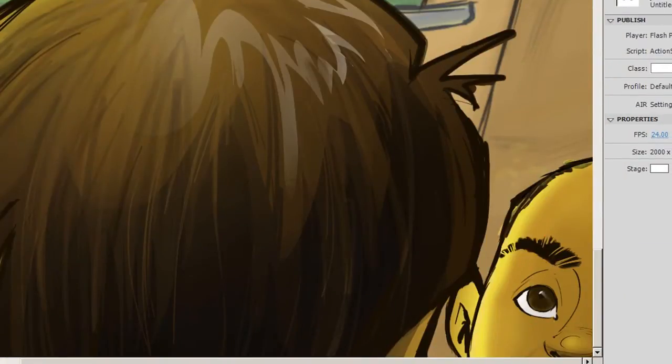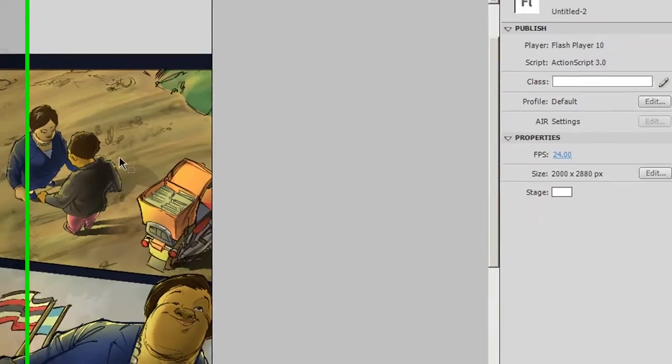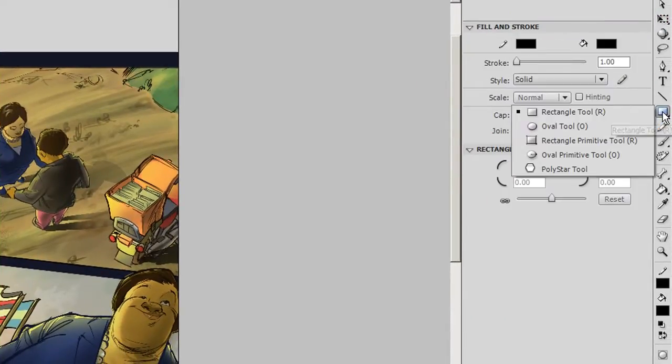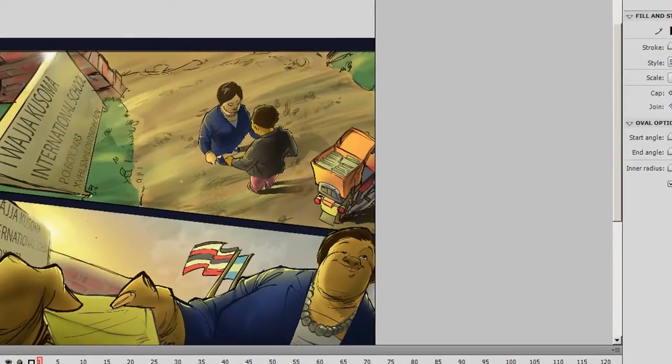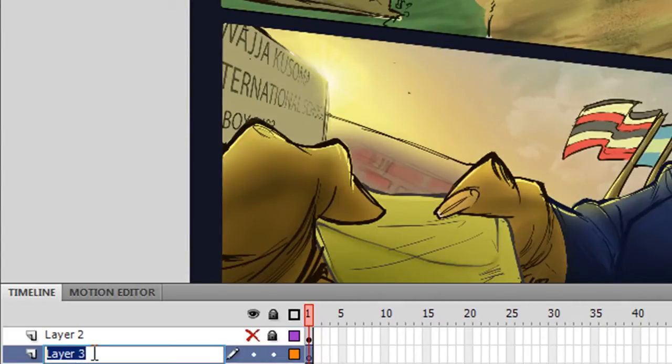If you've left space for balloons in your artwork, of course that's always a good thing to have, so talk to the person who's doing the artwork, if you're not doing it yourself. What I do is I start with the oval tool, and here you get to control the dimension of the stroke. Make sure you have locked the other layers that you don't want to work with, and it's a good exercise to label the layers. I'll call this balloons, or just bubbles, speech bubbles, and we'll call this the artwork, and we'll create one more layer and we'll call that the text.